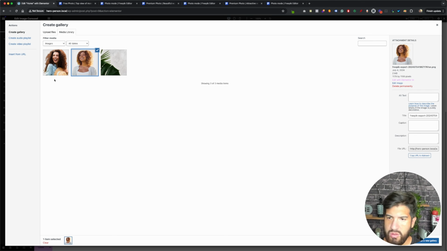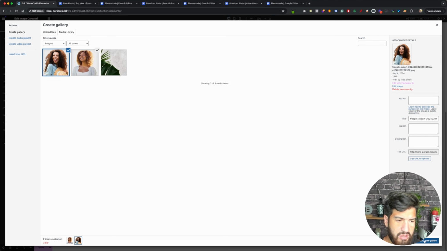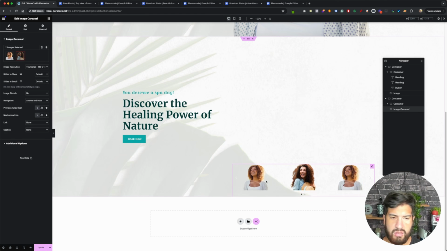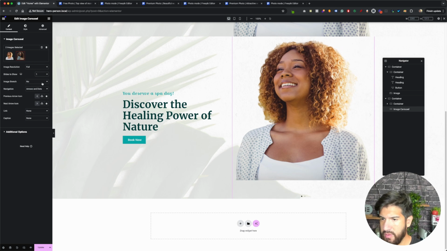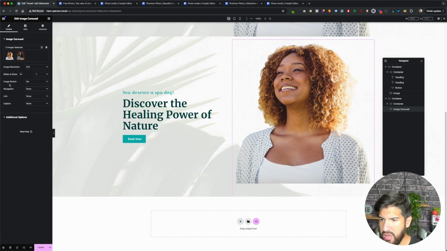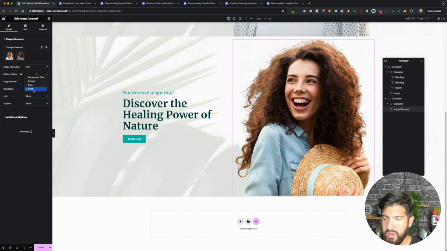So I'm going to choose this person here. Select them, hit insert. Let's go ahead and set this to full. Slides to show, only one. Image stretch, we don't really need that, but you can. Yeah, it's not really that necessary in this one. We can hit no. For our navigation, make sure that you have no dots, no arrows, none of that.